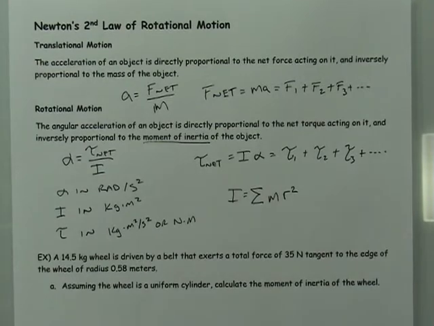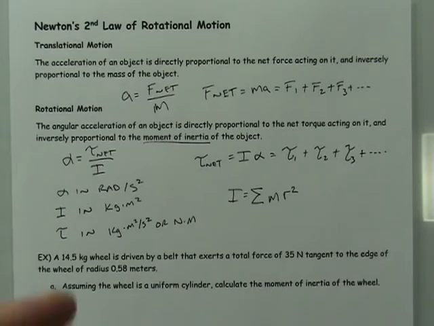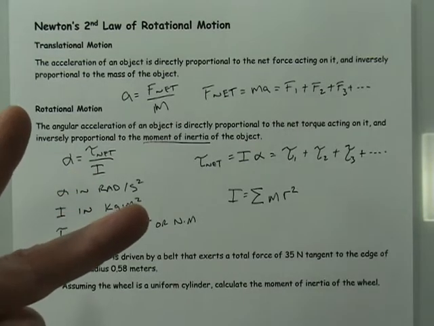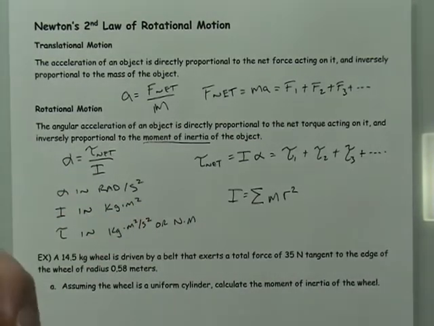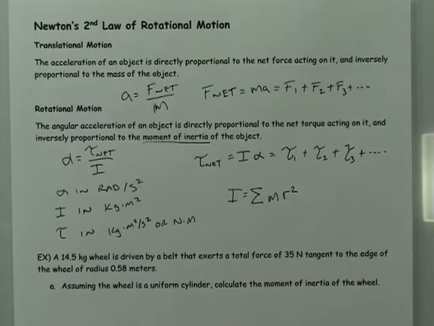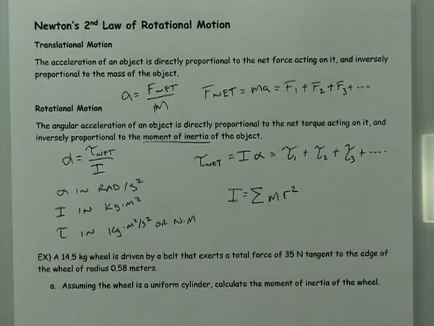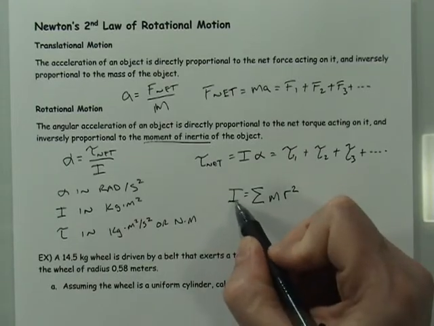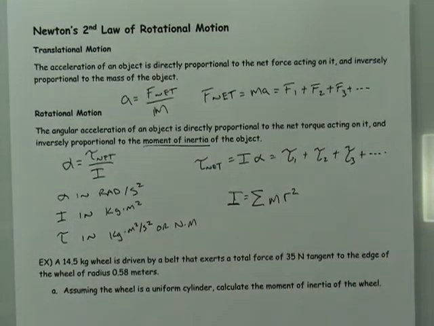So if you look in the book, either the books that we use, the Giancoli book, the Glencoe book, or really any physics book that talks about rotational motion or angular motion, you will see a page which gives you a list of about 5 or 6 common shapes. That's going to be like a sphere, a metal rod, a circular disc, a hoop, a solid plate. It's going to give you some simple geometric figures, and all you need to do is match up your geometric figure, whatever it is that you're looking at, to the right formula for calculating the moment of inertia. And we're going to do that for an example problem.